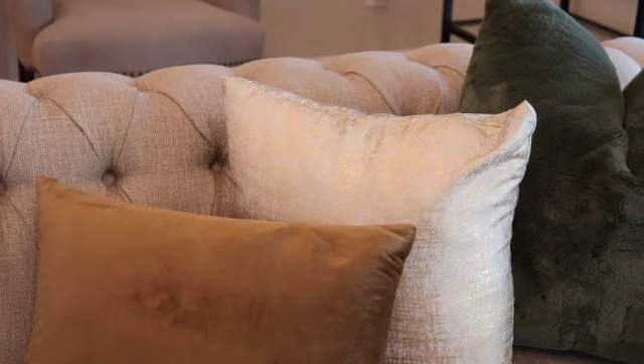Let's get into decorating this cozy corner! I have a cozy corner I'm going to be decorating. As you know from the last few videos, we had our floors redone, so I'm in the process of putting the house back together. Also, a while back I told you guys it's time for a new look — time to get rid of the black and white stripes — and I'm bringing some beautiful colors into the home for the summer. Grab your drink, grab your snack, and let's get into decorating this cozy corner.